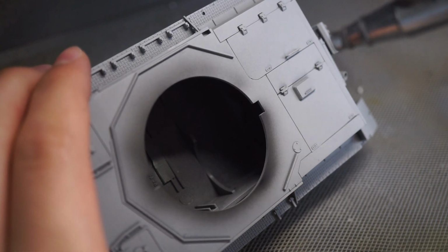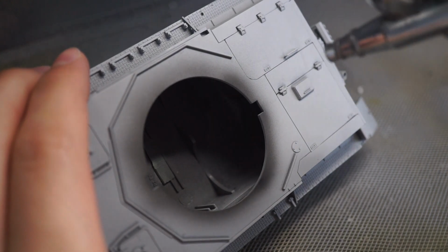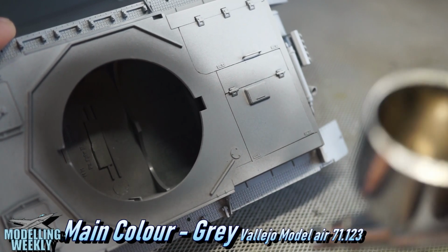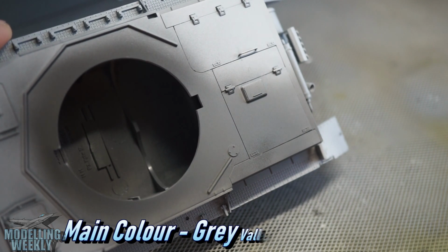To begin with, I primed the model and did some pre-shading in certain areas. The next colour is going to be what will show through from underneath the white colour later on. This is Vallejo Model Air 71.123 and it is German grey.